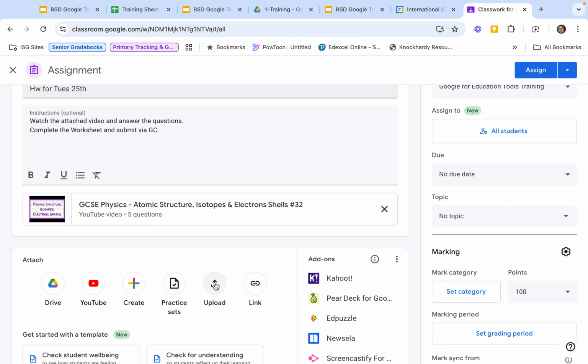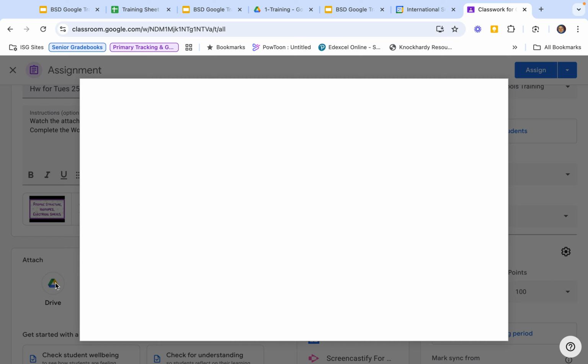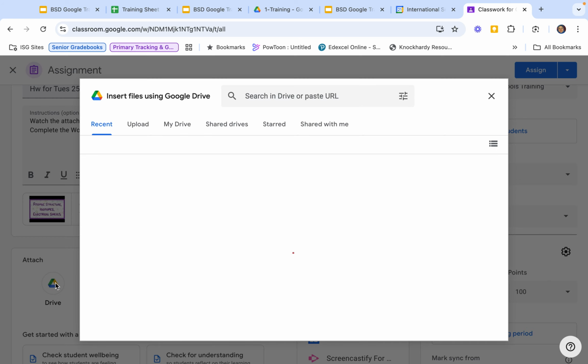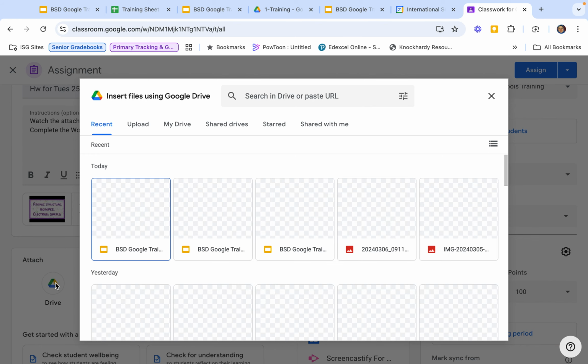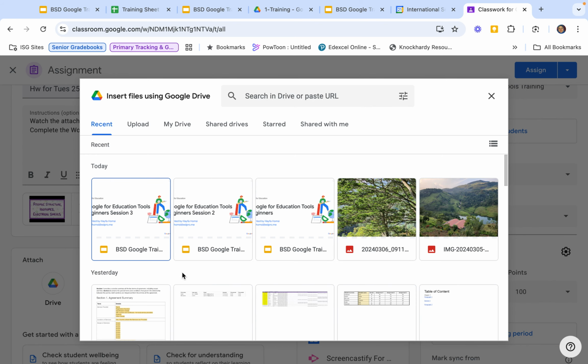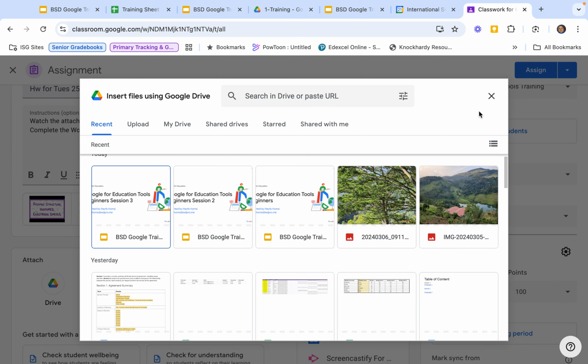Usually worksheets we upload from our device. You can upload any sheet you want. If I want it to be submitted via Google Classroom, I want to make sure that it is actually interactive or digital. If not, it's going to create a problem. If they have Kami, if it's a PDF, they can edit it, or they can edit with a PDF editor. So totally up to you.